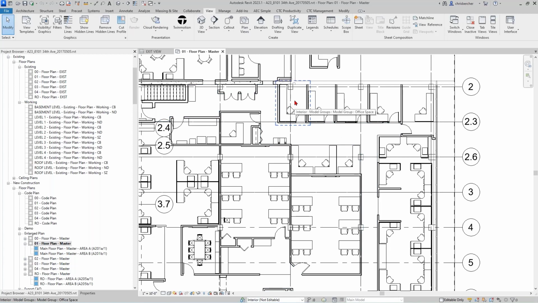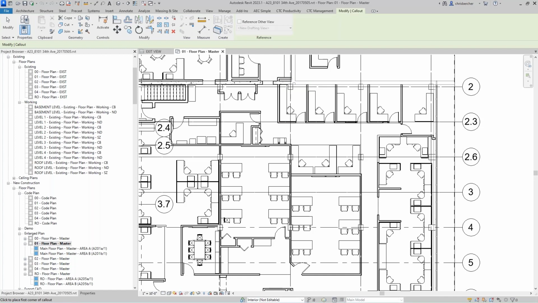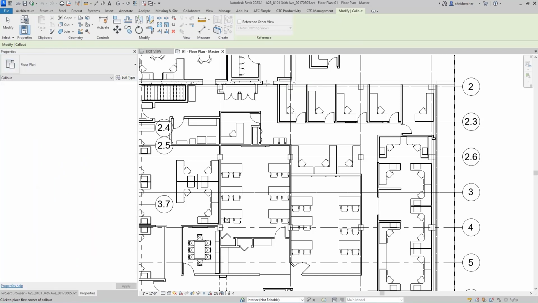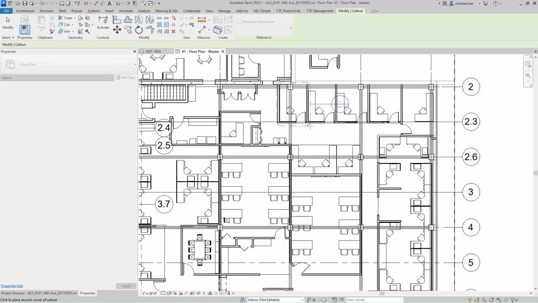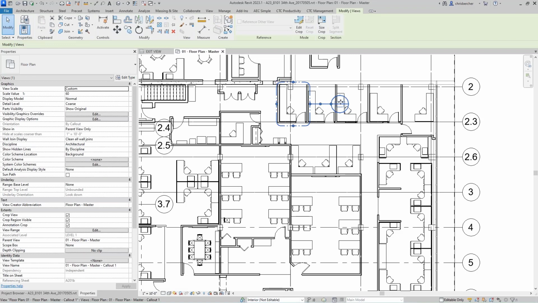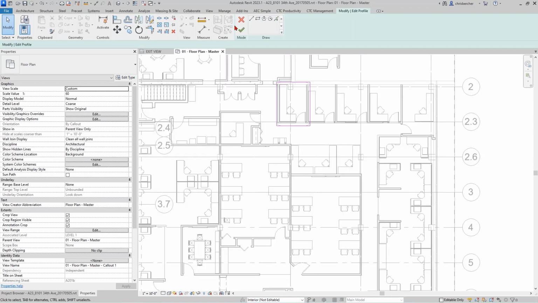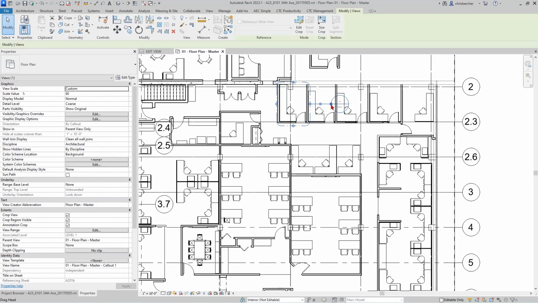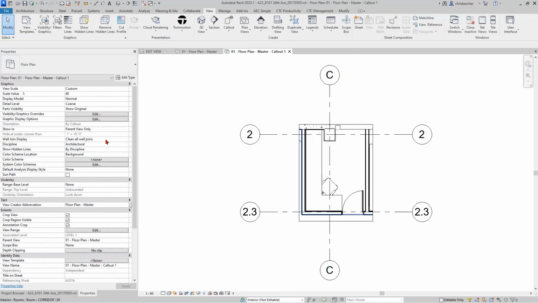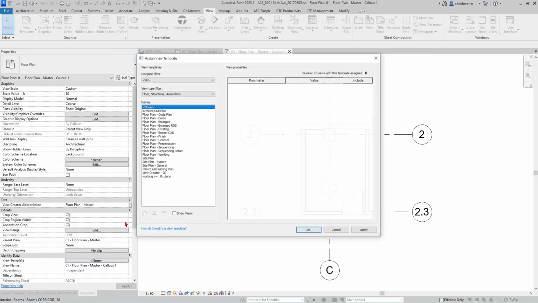Say it's this little office here, and you find your call-out, you draw it, and make sure it's the right type of call-out, floor plan versus detail, because that doesn't update automatically. You go to that view and make sure the appropriate view templates are associated, and then you're on your way.